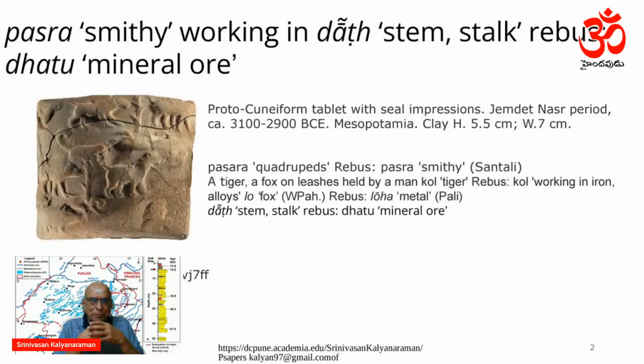Next, please. Typically, the sprout emerging from a watery field is also seen on a cuneiform tablet. We call it an Elamite tablet or whatever, but it's a proto-cuneiform tablet with a seal impression of the Jemdet Nasr period, dated to approximately 3100 to 2900 before Common Era in Mesopotamia.